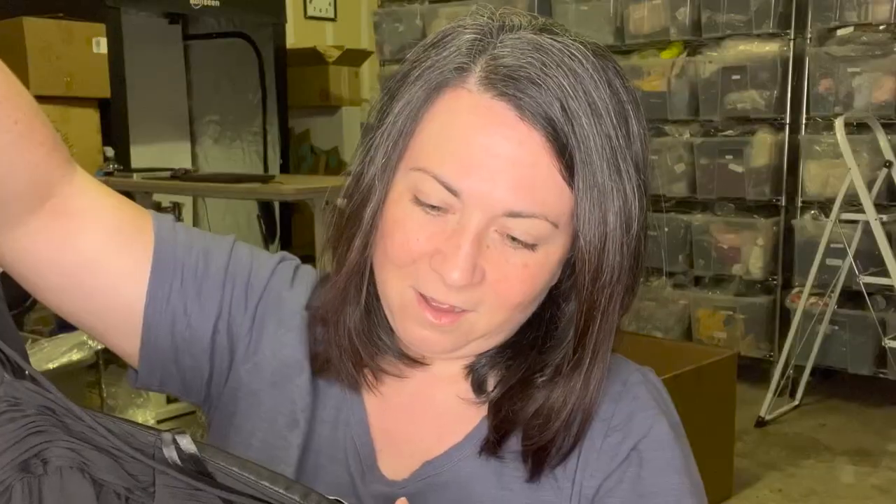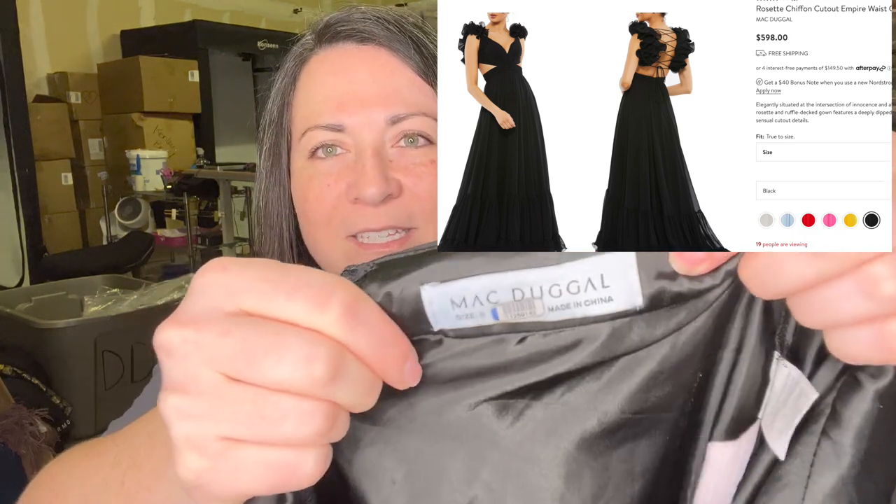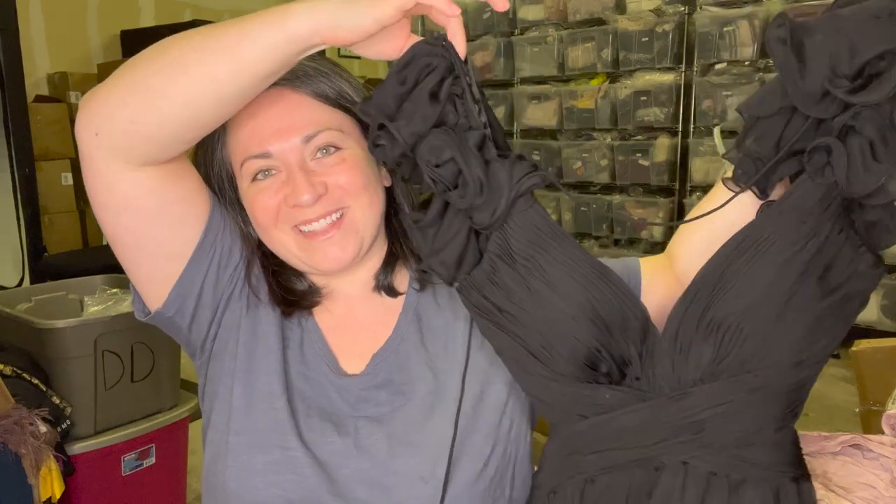Look at this dress — it's a maxi again. What brand is this? Oh my gosh, this is a really good dress. I've sold this brand before, it's a really expensive brand. I'm really excited about this. There must be some sort of flaw — I see a loose string there and the hem has come out at the bottom. Here at the warehouse I employ people besides myself, including my friend who is also my sewist. I'm going to say to her, what do you think we can do about this? That's kind of the scenario I was hoping for.